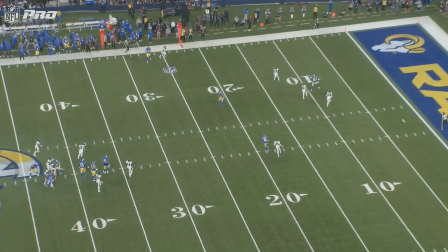The unfortunate thing about that is that if Stafford had at least a little more time to be able to survey the field, I believe he could have hit Demarcus Robinson for a touchdown on this. Now, I know that Quinyon Mitchell, the outstanding rookie corner, is bailing back to make a play on the football. But if the ball wasn't thrown so early, he would still be in man-to-man right there with Cooper Kupp, and he would be nowhere near Demarcus Robinson on that corner route. So what a missed opportunity by the Rams here, as the pressure by the blitz package that the Eagles deployed was too much for the Rams O-line and running back there to pick up.